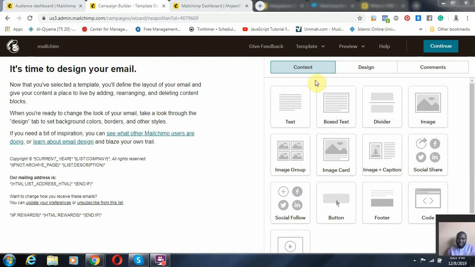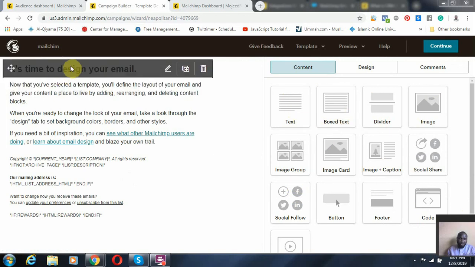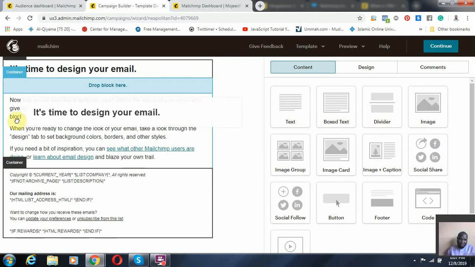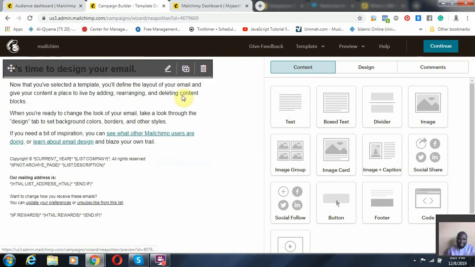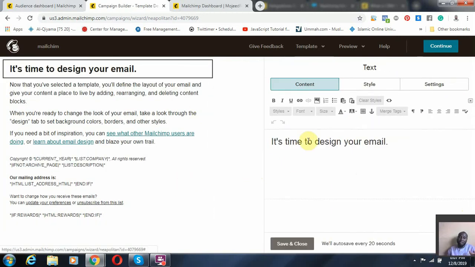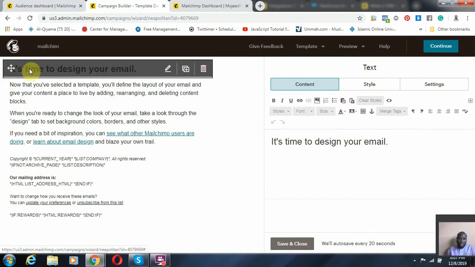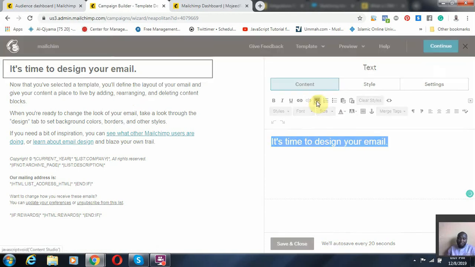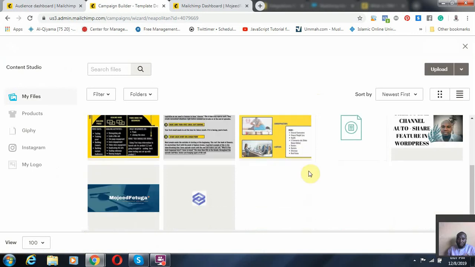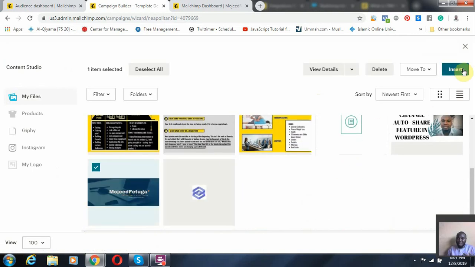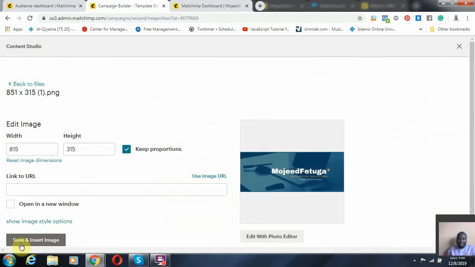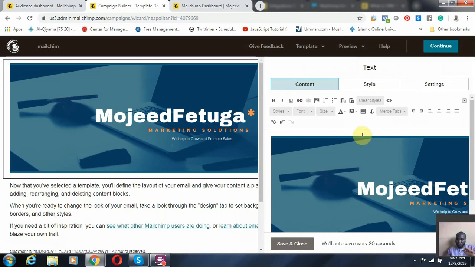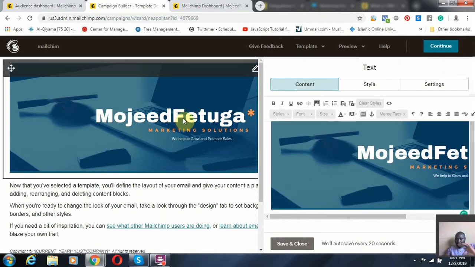So you can look at all these tags, you just drag and drop. Click on any of these, you can drag and drop it. You can see drag and drop is more or less a container. If you have used Gutenberg or any other page designer, you just see that drag and drop solution. Now let me say here, I just want to put my name, but for my own design, I have uploaded some of my logos, some of my contents. I just pick my logo, that is my banner. I put that, insert this image, and that will just be at the top. And this is one thing I always do.